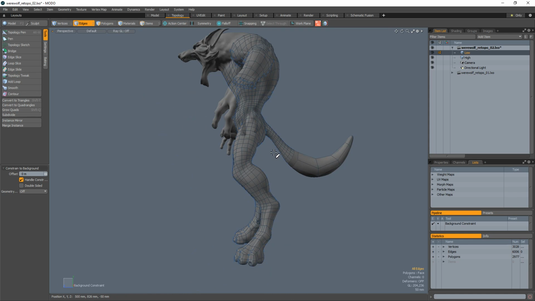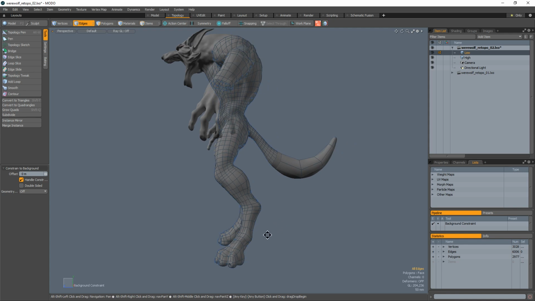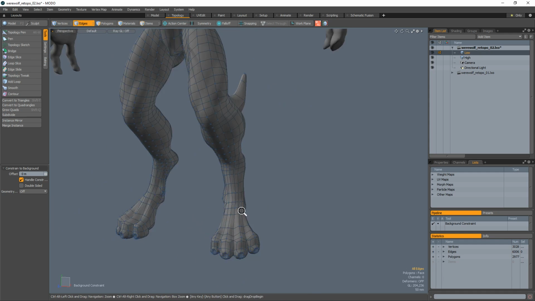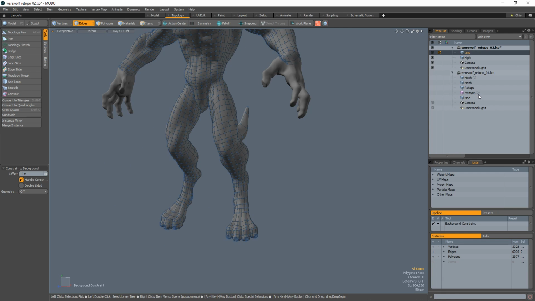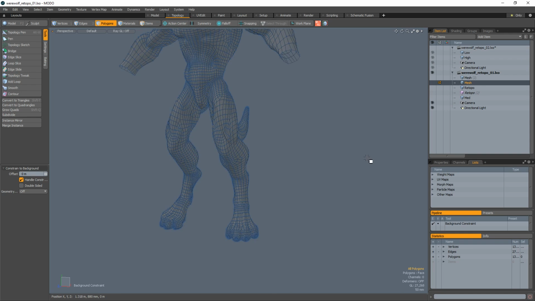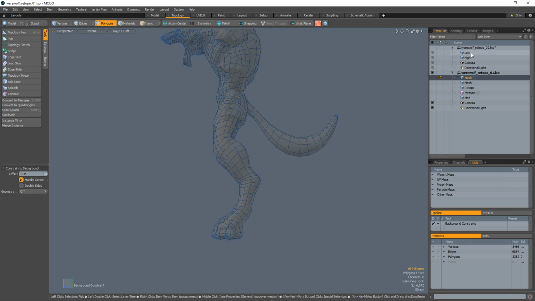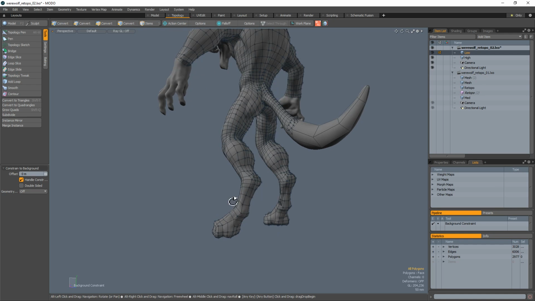So, for example, I was actually working on a different model version of this model the other day, and I didn't want to have to go and rebuild his feet from the ground up. No pun intended, I suppose. So I just grabbed those and copied and pasted them over here.